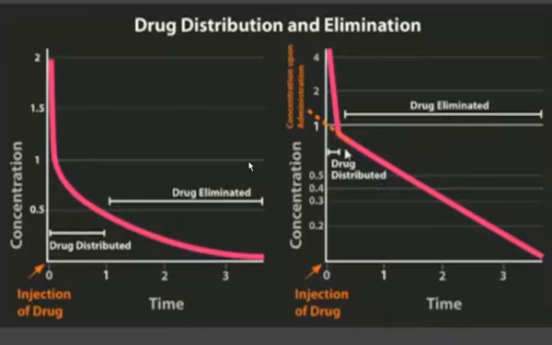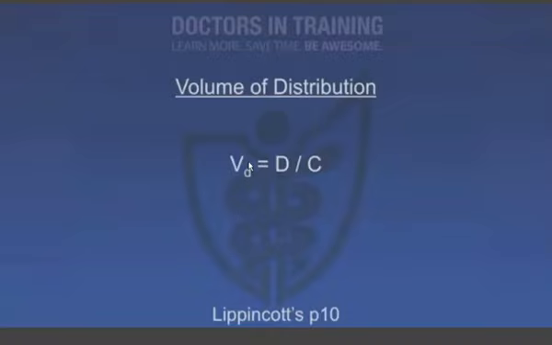So you extrapolate back, as you see there on figure 1.12, extrapolate back to the y-axis, and that is what the concentration of the drug would have been if the drug was fully distributed as soon as you gave it. So you give the injection, and bam, the drug is distributed throughout all the tissues. And then as it's eliminated, you're going to see that normal elimination.